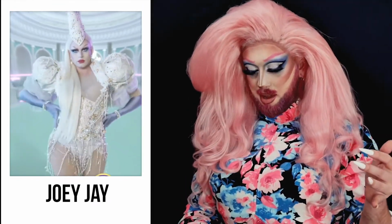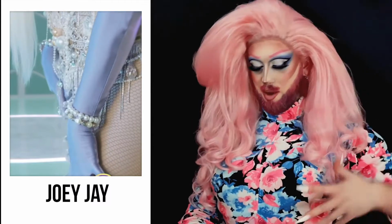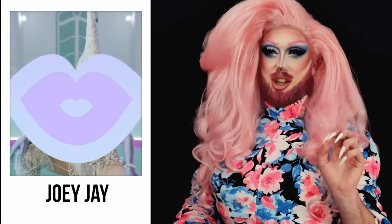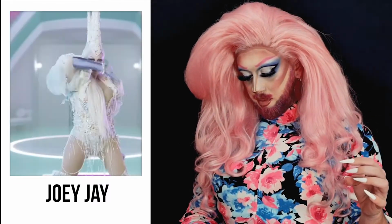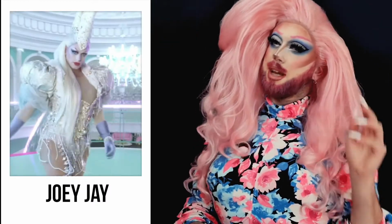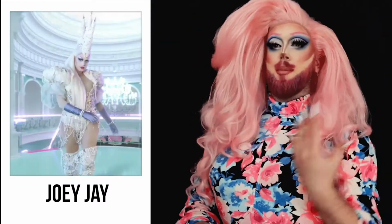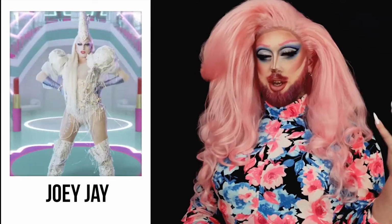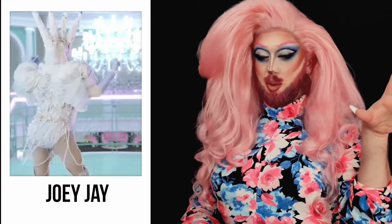Next up we have the Instagram look, which was created by Colin Falvey and themselves. My first thought was, wow, this is impressive. With all the jewels, the way they're moving, it looks phenomenal. But they kind of start to look a little bit boxy, like straight up and down, with the amount of jewels that are on the bodice. I wish there was a little bit more thought to the placement of it, so having it on the hip and on the bust, but then having it trail between the two rather than just all of it on there. It looks like they've just thrown everything at it and seen what sticks.